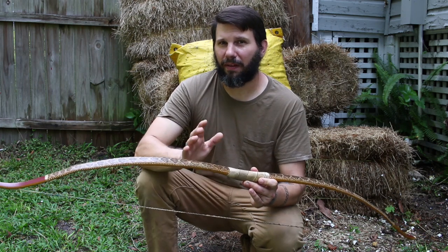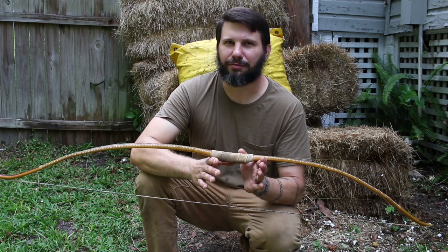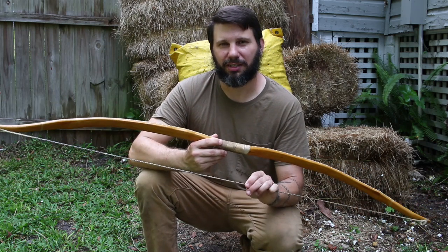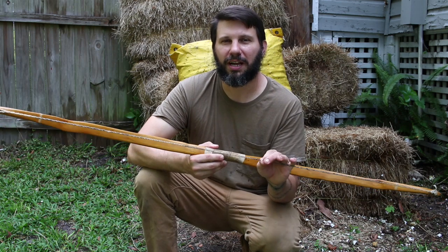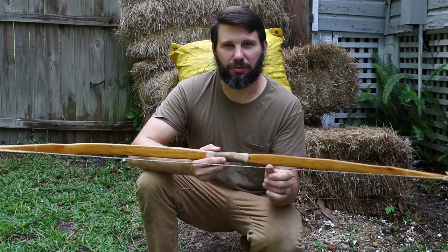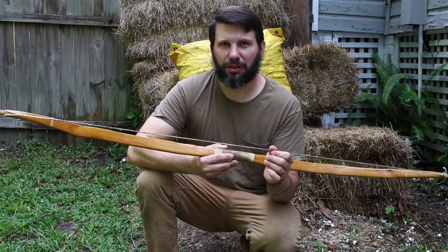On that bow, they all shot about exactly the same, but I think on your average you're going to see a difference between your primitive strings and your modern strings. The reason is you have to assume that your primitive strings, not made with modern polyester, even when made with animal sinew or rawhide, have a certain amount of stretch to them. That's just the nature of a primitive bowstring, it's going to have a little bit of stretch.